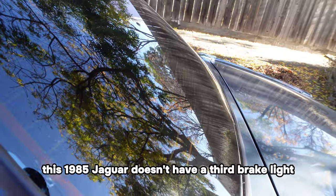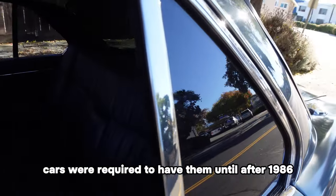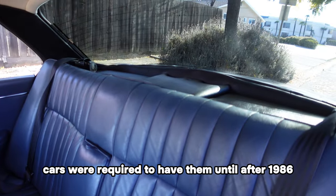This 1985 Jaguar doesn't have a third brake light. Cars weren't required to have them until after 1986.